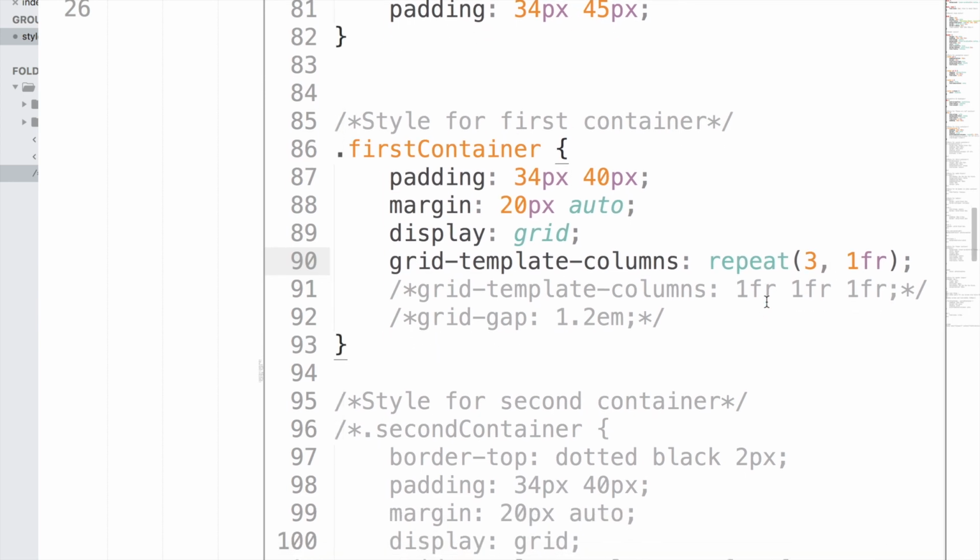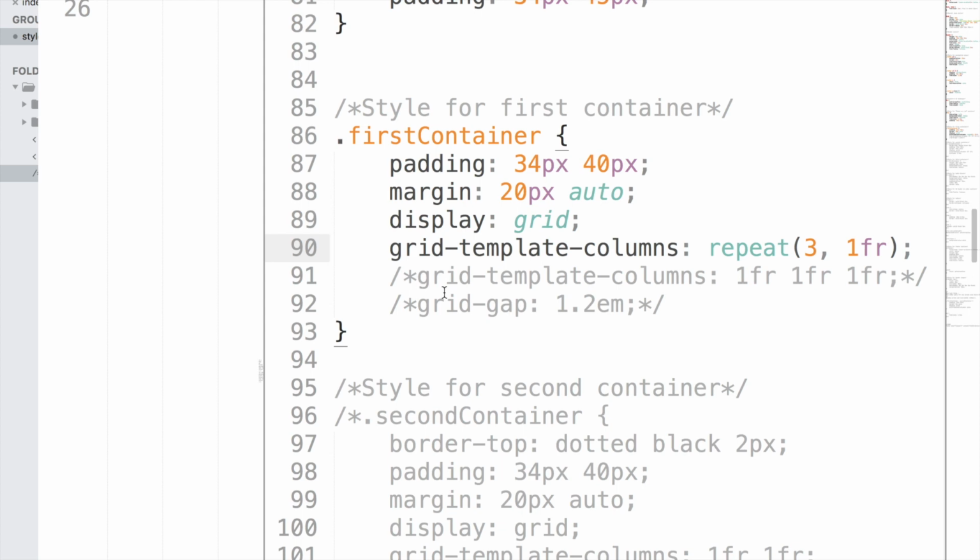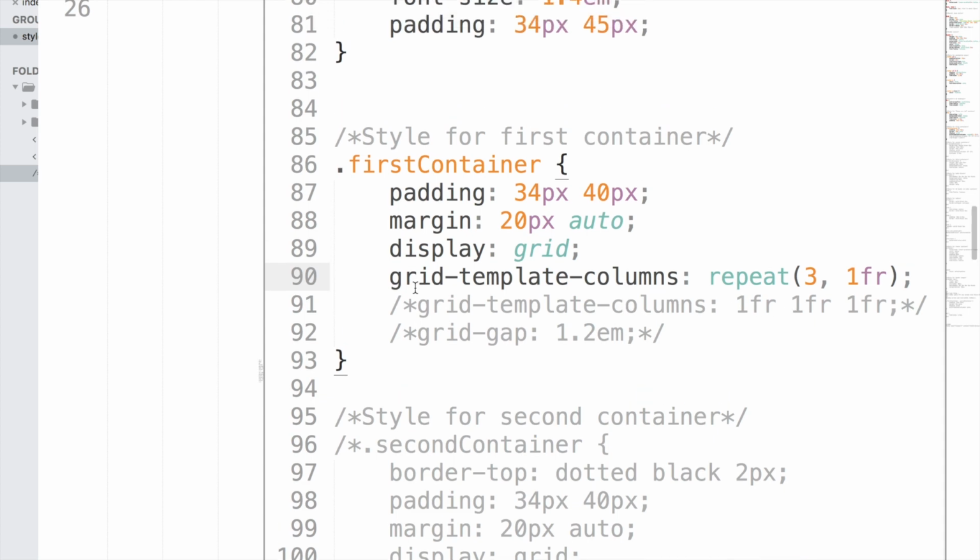Now you could write this the exact same way by doing grid template columns, colon, 1FR, 1FR, 1FR. The 1FR stands for fractions. You could write it this way and it would work. This is a standard way to write it. But a shorthand way is to do grid template columns, repeat, because you're going to repeat the 1FR. We're going to repeat it 3 times and have each one make up one fraction of this total thirds that's going to be sectioned out on our website.